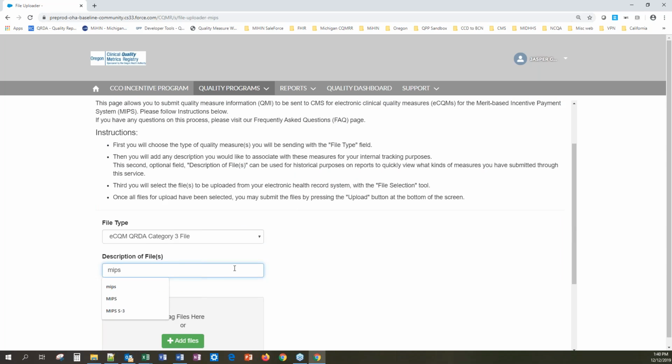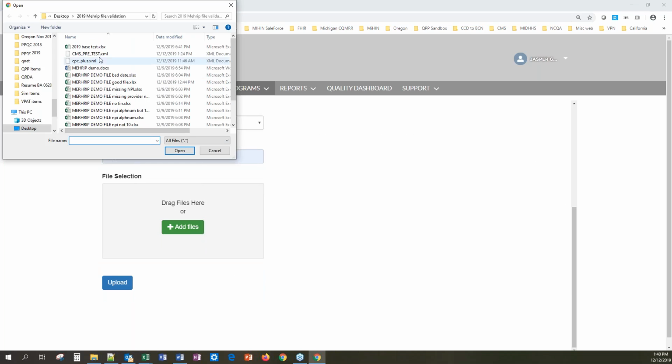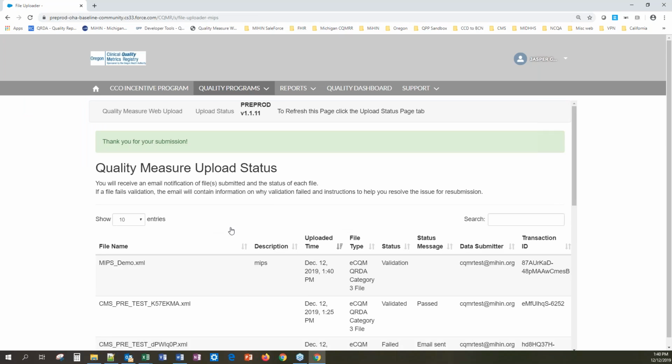So I can just put a little thing in here, MIPS. So this one internally, the file, clinic name and provider name is MIPS all throughout. Once this goes through the system, we should be able to see it up on the reports.